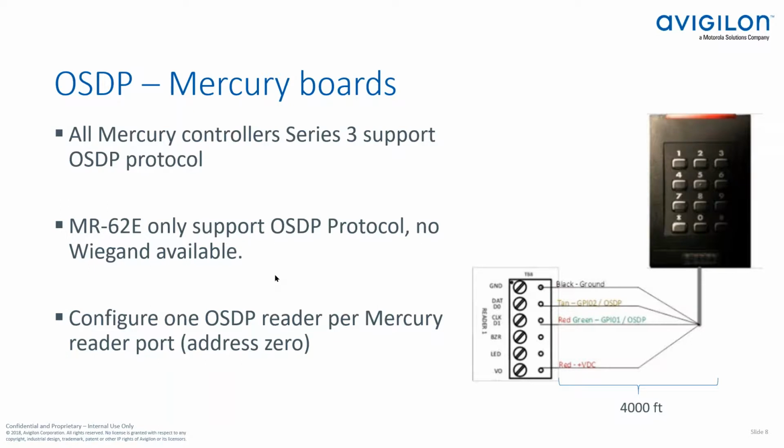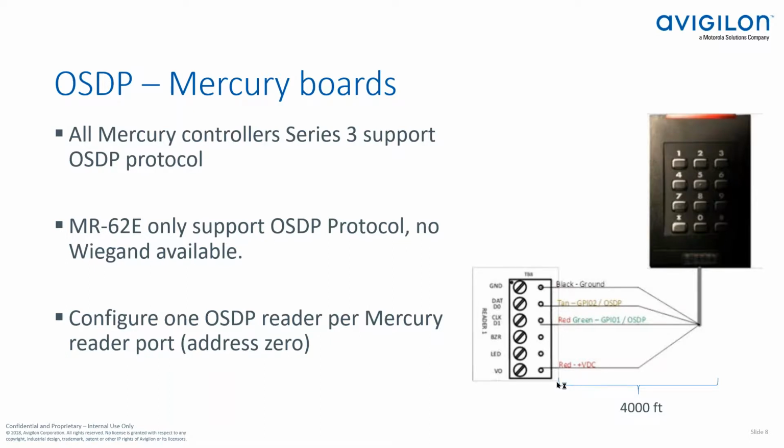The majority of the cases that you're going to see out there is going to be this diagram right here. I'm going to wire one OSDP reader that can go up to 4,000 feet, and I'm going to wire this in one port. Here's the exception. Here you see that this is wired power and ground directly here. If you're getting anywhere near 4,000 feet, please wire this reader's power locally. It would not be very wise to go over 4,000 feet and try to power the reader from there. So for short distances, as you normally would do for a reader, then yes, you're more than fine doing that, and it actually makes the installation a lot simpler.